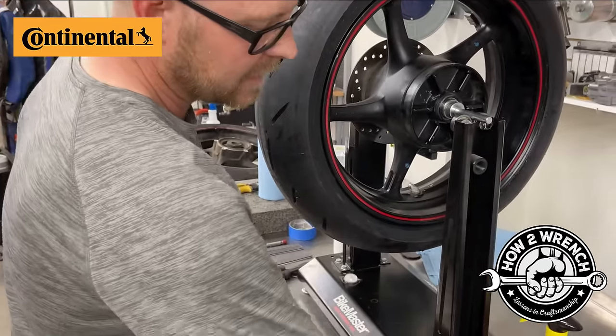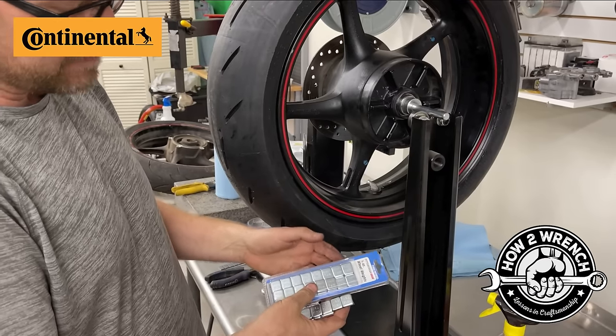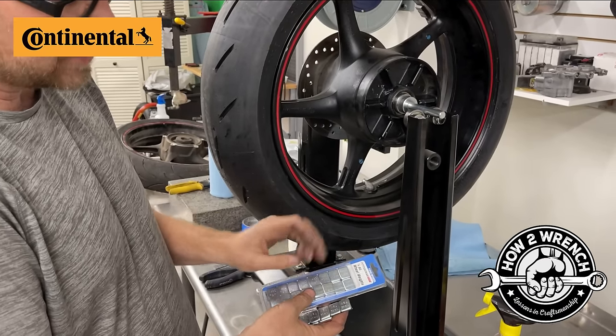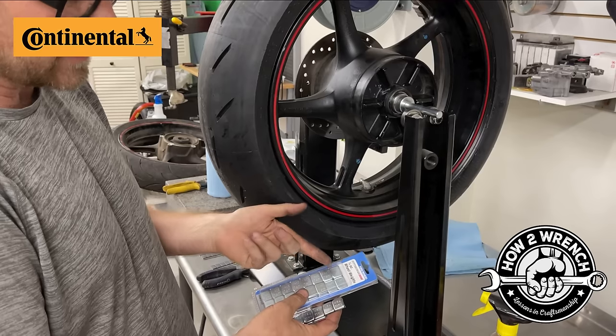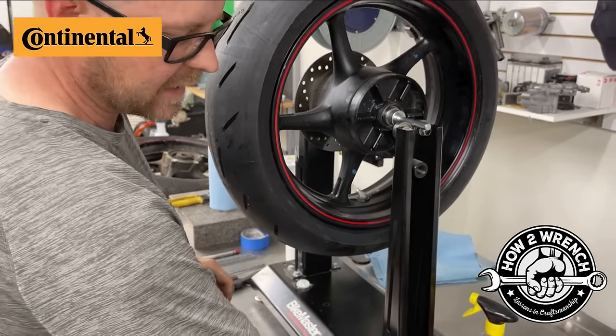These happen to be, we just had these out here. They're the Harbor Freight ones. They're steel. It doesn't matter because you're adding weight. It's just that these are harder to cut with a pair of side cutters and get into those little half steps, if you will.